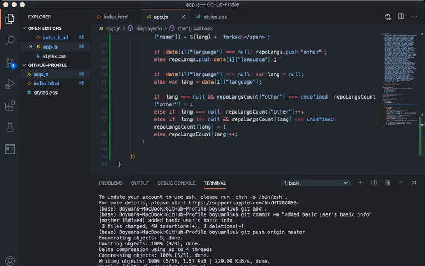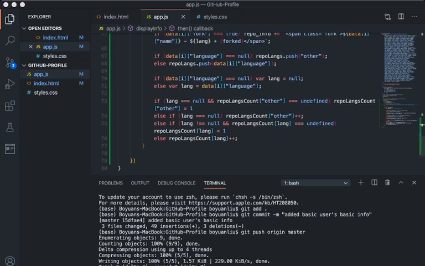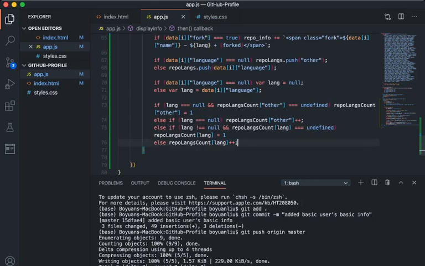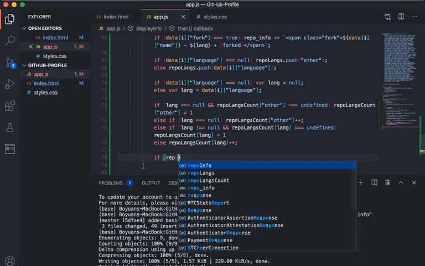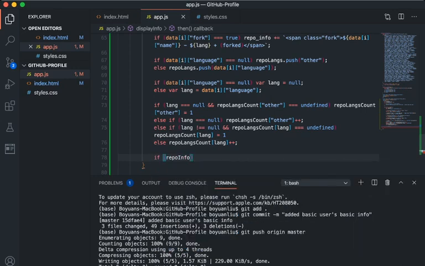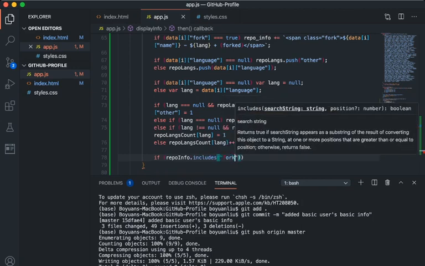Alright, so now what we could do is we will append to the body, and then we can say if repo info dot includes fork. That means this repository is forked indeed.